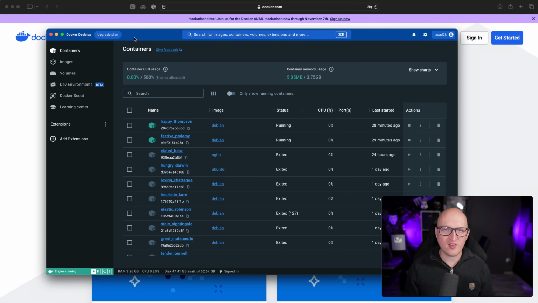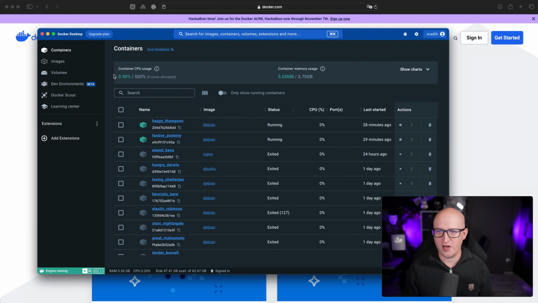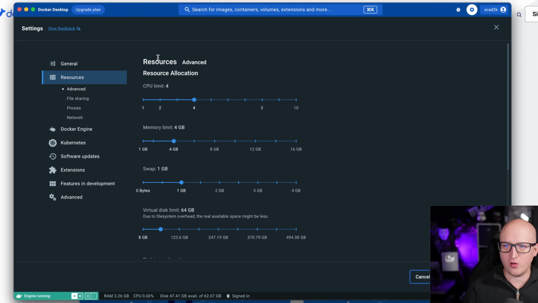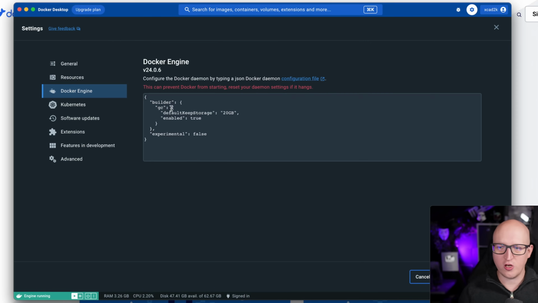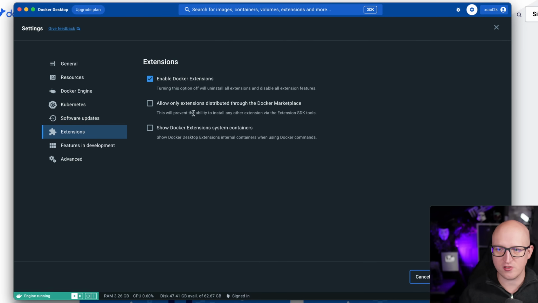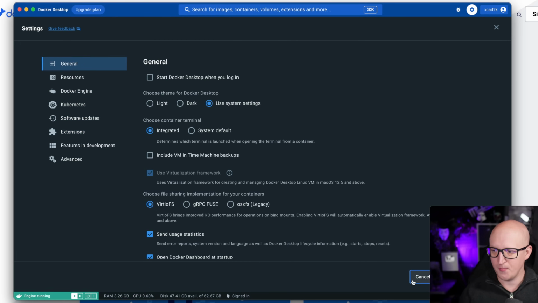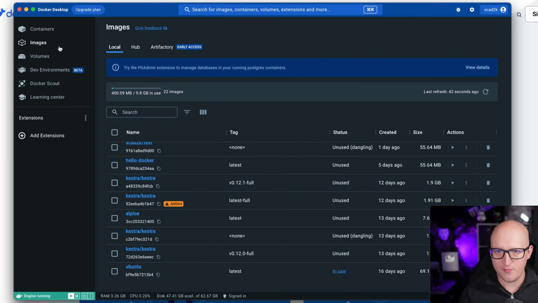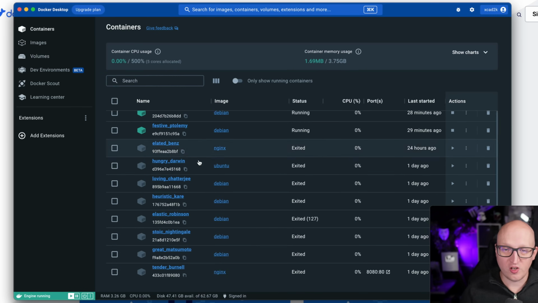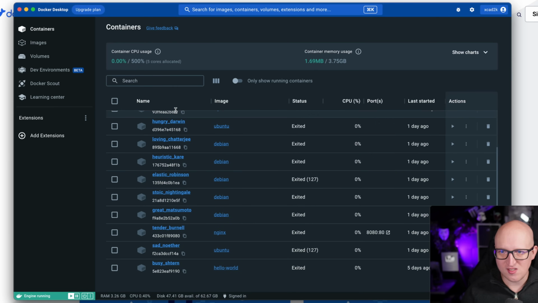For example, this is the Docker Desktop that I've started on my Mac. You can also give this virtual machine resource allocations or customize how many CPU cores, memory the system will reserve for that virtual machine to execute your containers. You can also easily customize all the configuration, install software updates. You even have extensions. You can easily manage all your container images, your volumes. So this is really a great way to get started.